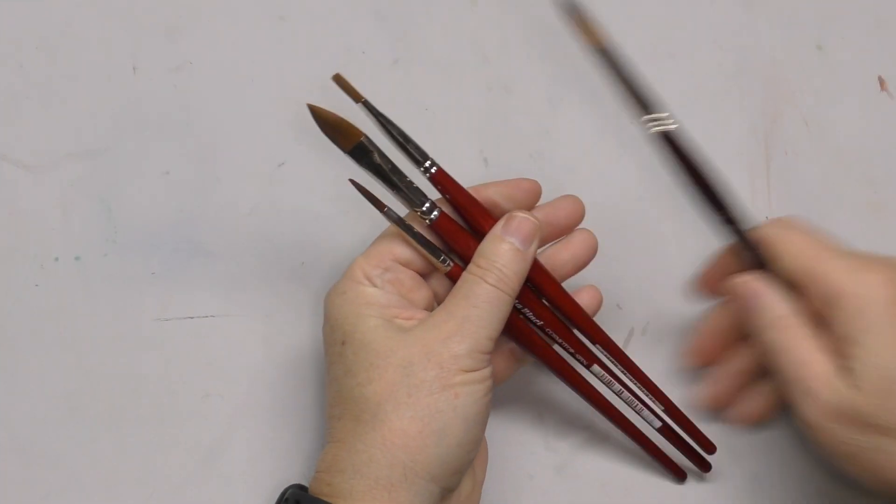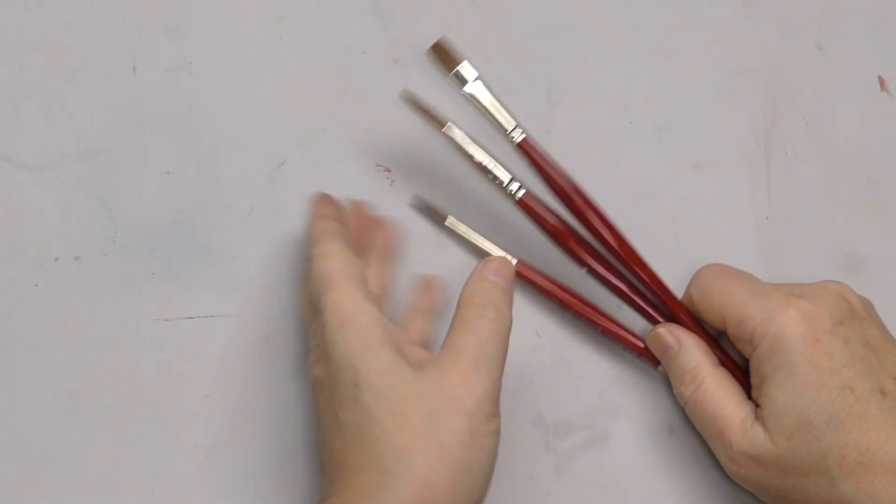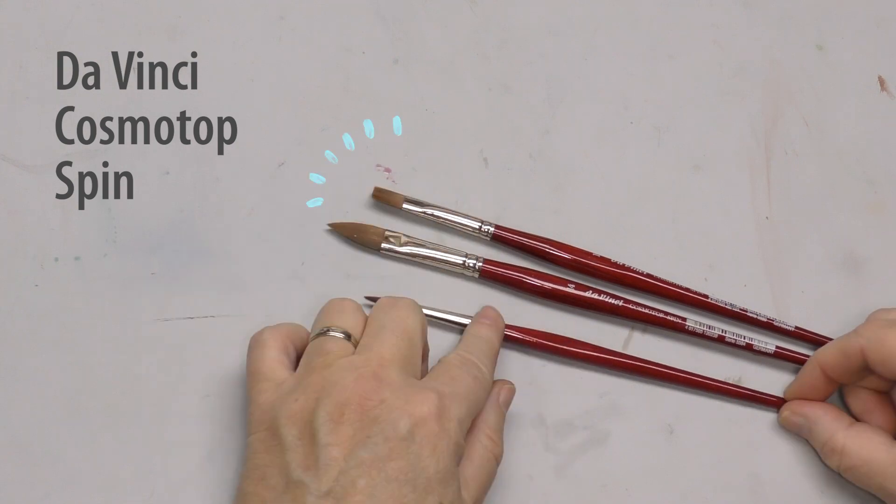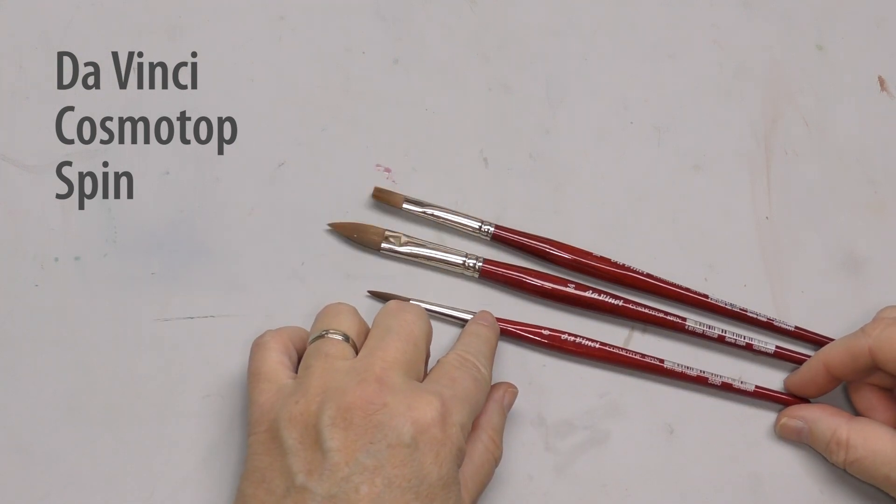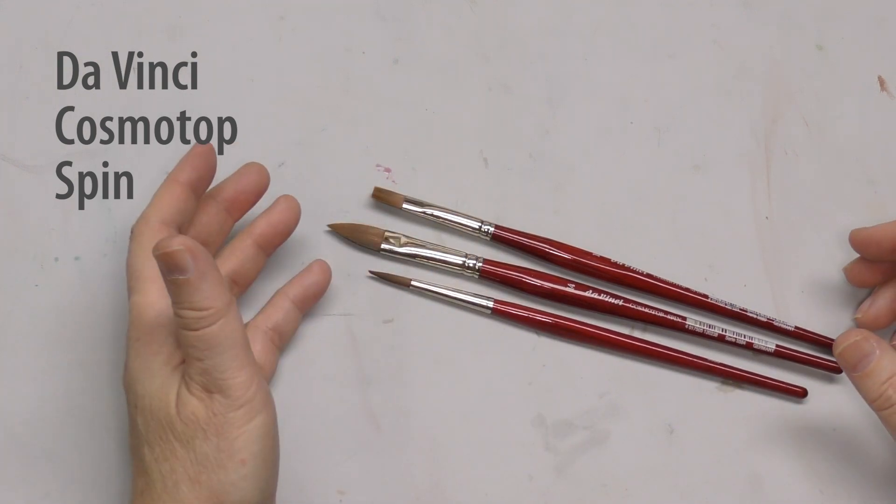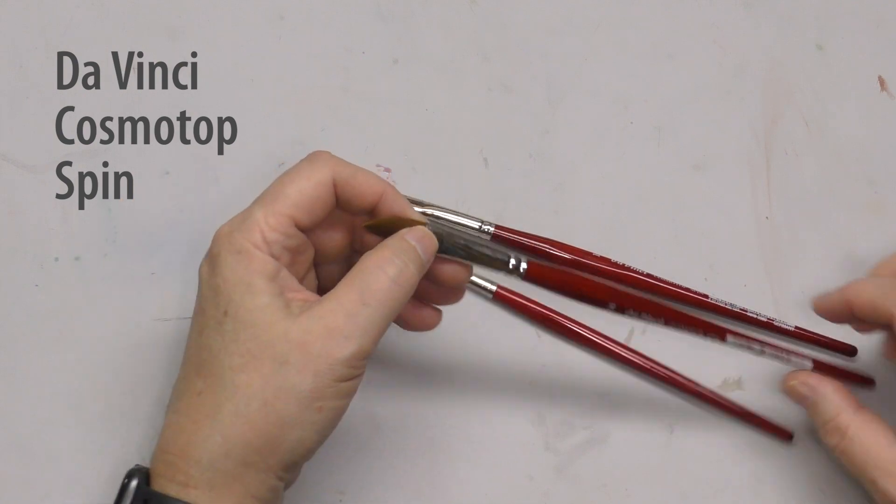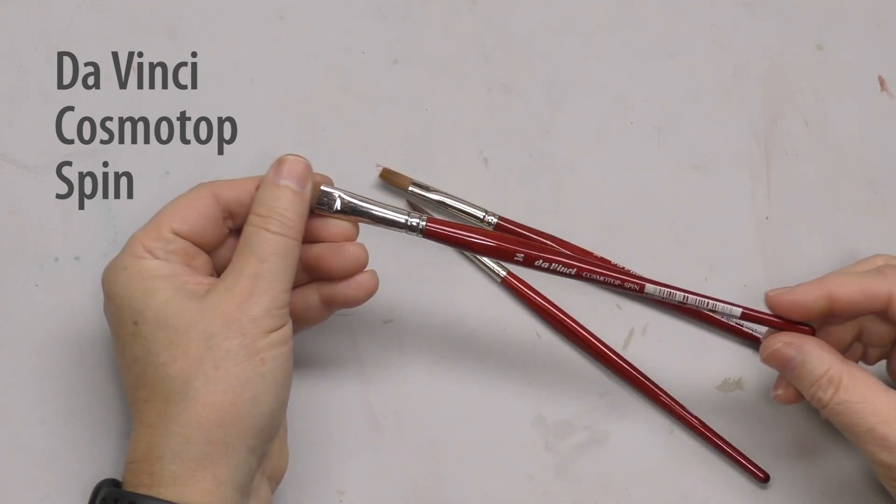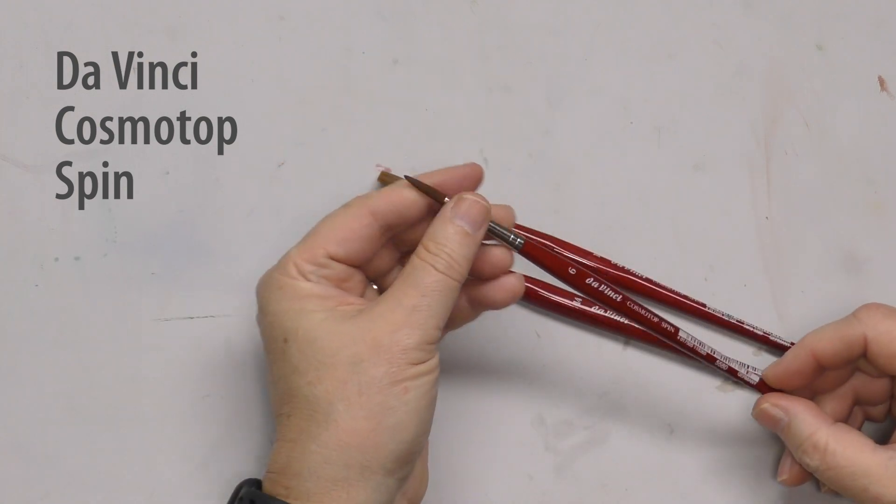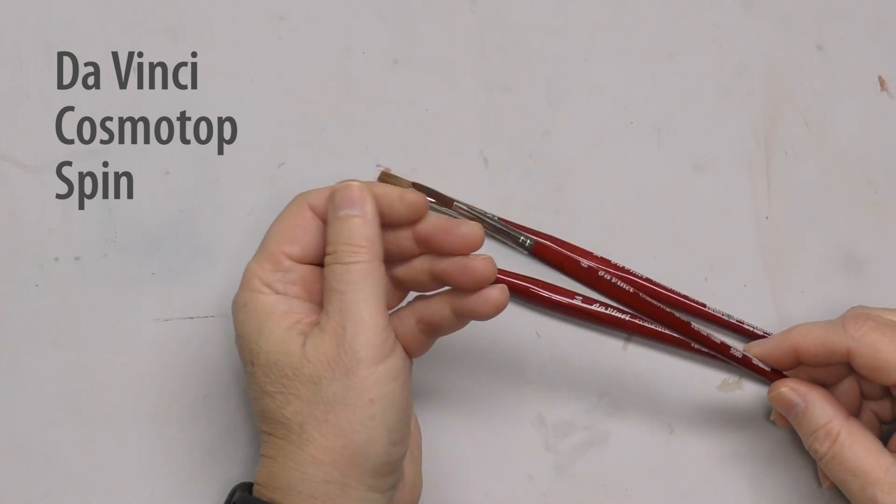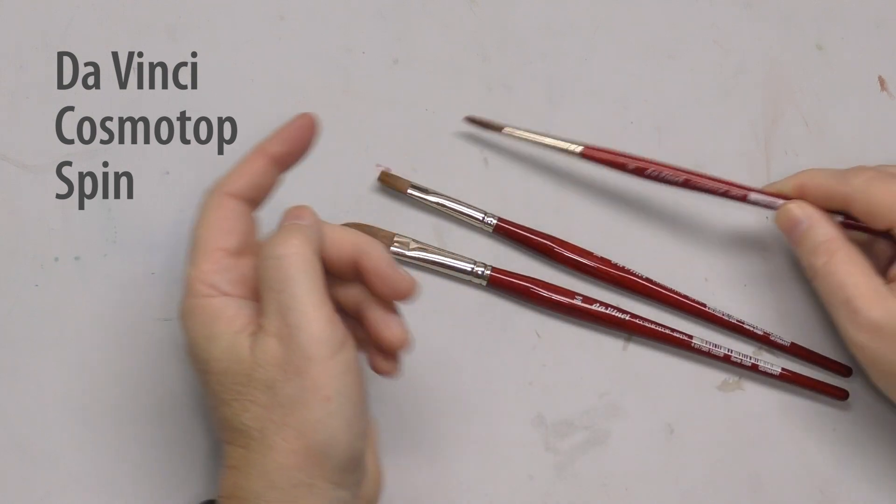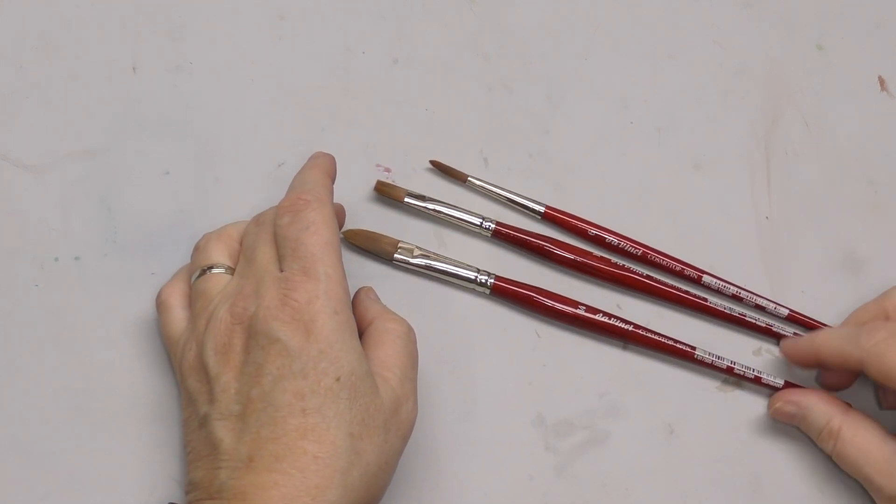And once again, if I had to put it in a category, I'd say it's the soft category, great water holder, and soft brushes are really great for glazing or putting a color over dry existing color in thin washes. Let's talk about another category that, or a brand that I used to use a lot, and I don't use as much anymore, and that is the Da Vinci Cosmotop Spin. Nothing wrong with it. It's still a great brush. It is more of a stiff, snappy brush than probably everything we've talked about so far. It's probably closest to the Aqua Elite. Their rounds don't have great points. But if I need a stiff brush, stiffer, sort of a golden tacklin style brush, I might pick one of these up.